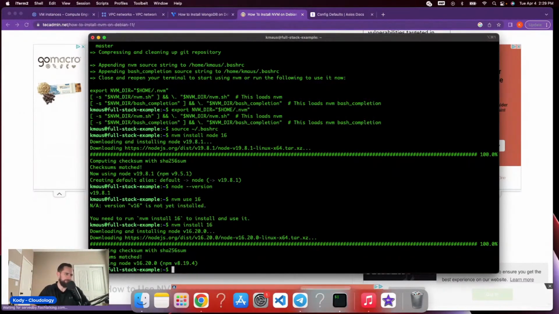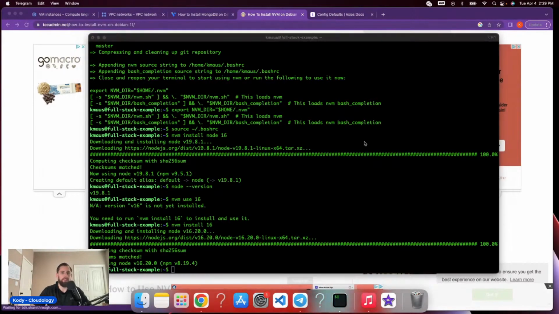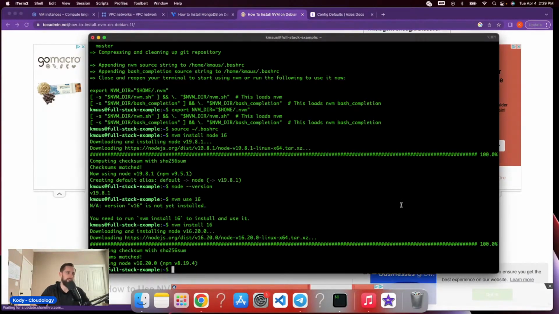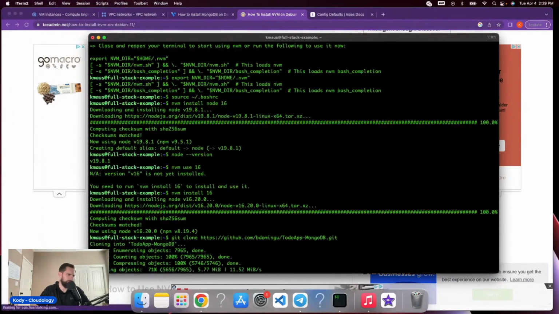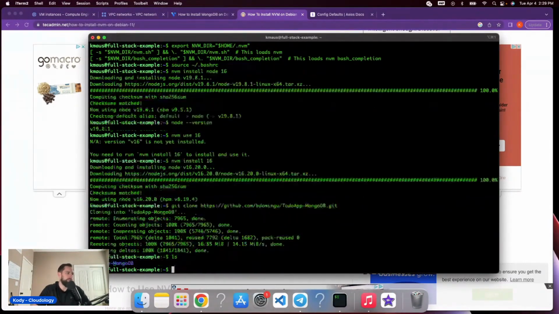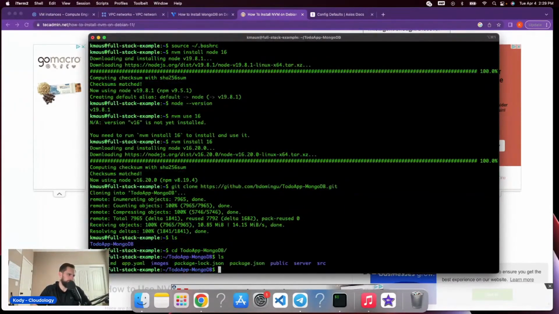So now what we need to do is run our git command to actually get our repository. This is not my application, but it's fine. I'll clone it in here anyway. We're going to cd into our to-do app. So I'm going to add a .env file because I need certain things, React dependencies for this to work.